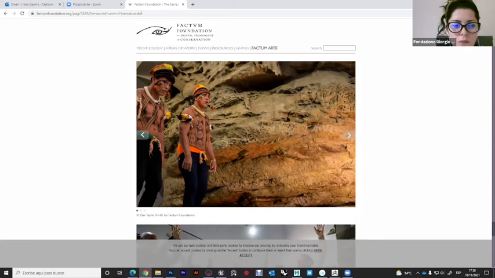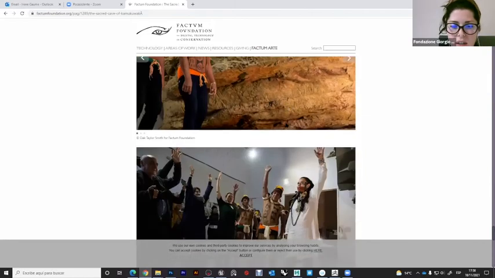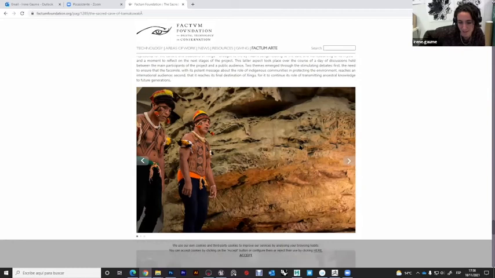Did it ever move to Brazil? No, actually, what would have been interesting, and I think what Adam wants, is to make this copy of the cave travel with the Wauja to different cities, so they can actually talk about their situation.